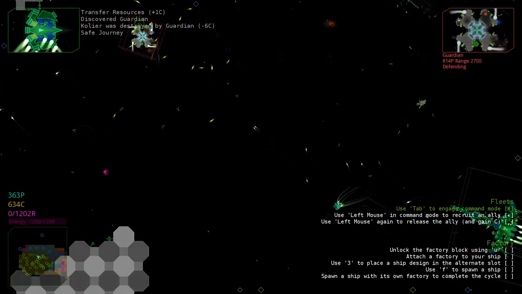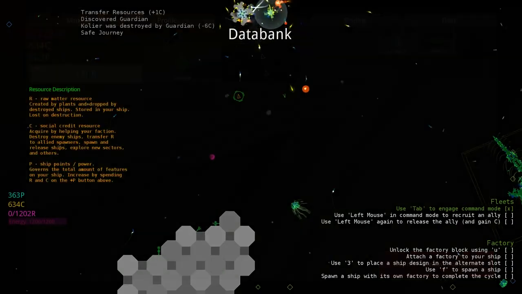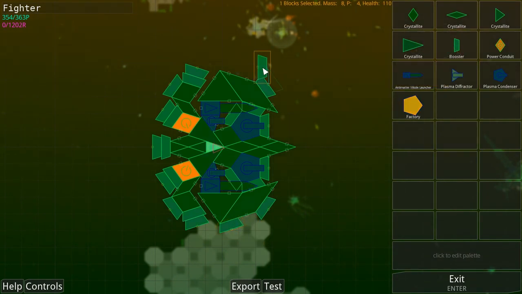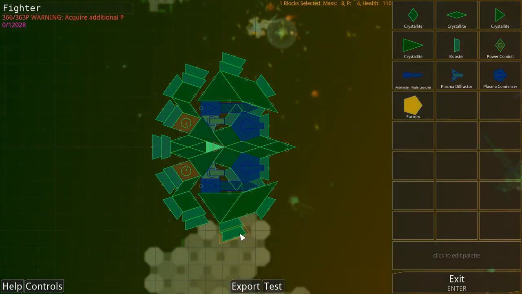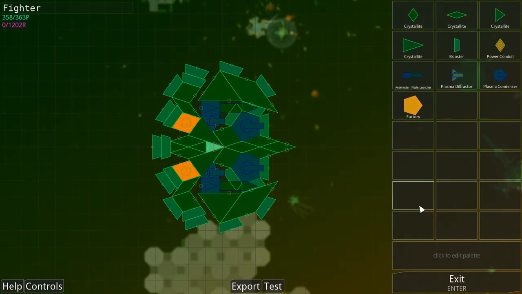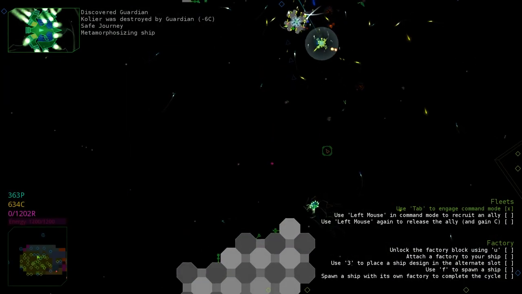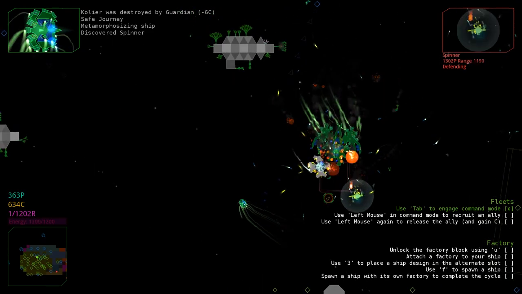So, I could add some more strafing ability to this ship. Let's just do that really quick. Strafing ability allowing us to fly laterally a little easier. Maybe do a couple of those. Oh, no, that puts us over. Okay, that's fine. It gives us one extra on there. That's cool. Okay, save. So, let's try that. Okay, so now, we still can't outrange it.